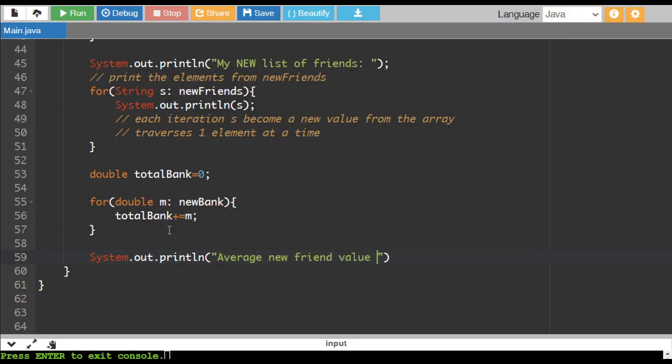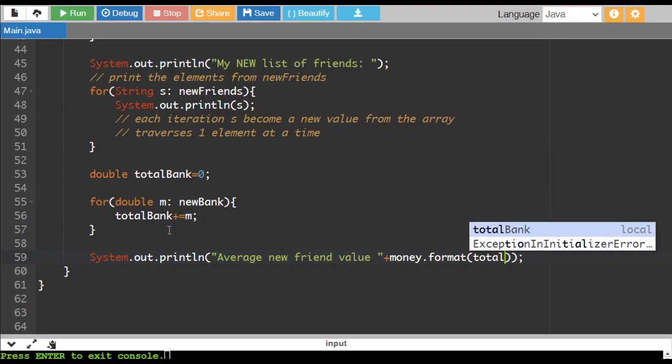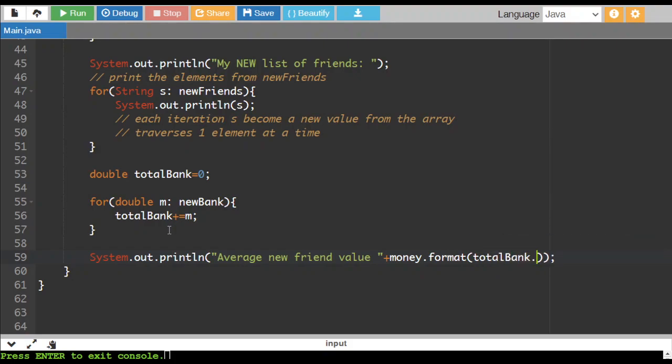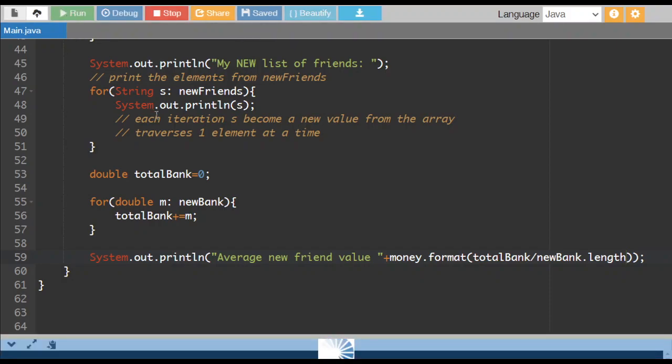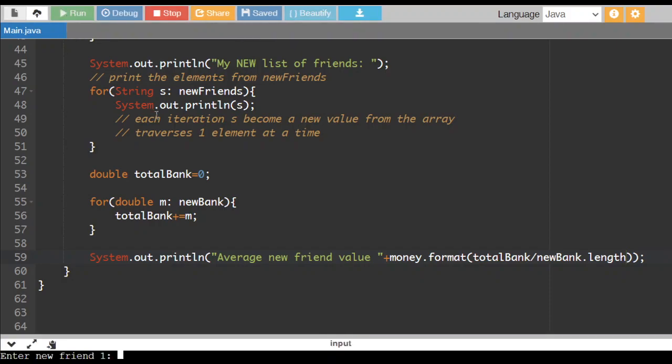We'll just boil them down to a value based on how much money they have, which is going to be money.format. And we're just going to take the total bank divided by new bank.length. This is going to give us an average for how much money they have. I mean, we could have displayed it. Just sometimes we use this for some kind of calculation.